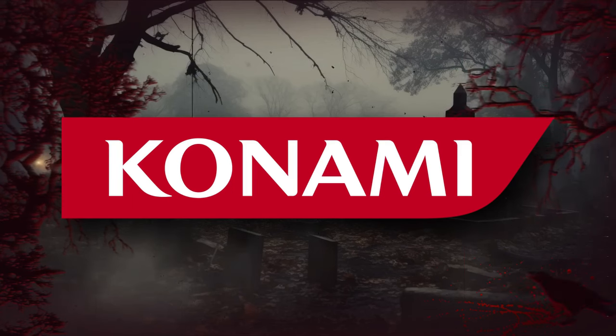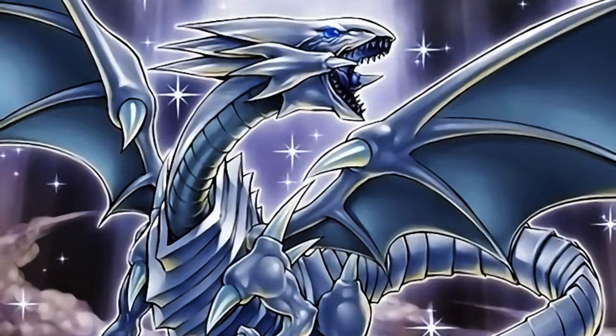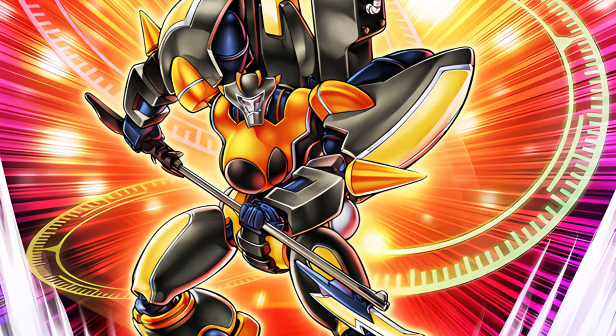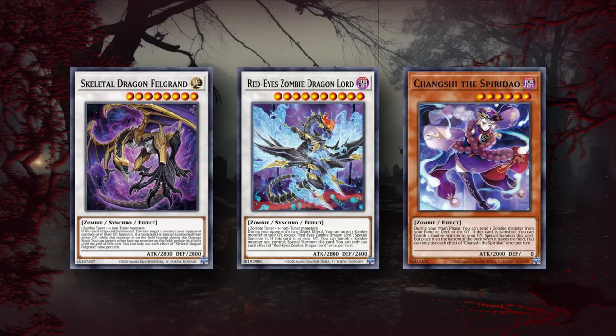Konami seems to be really enjoying the rise of Team 6K. First, they give us a skill that gives you 6K life points. Then they keep releasing support for all of mine and Weatherman's favorite decks, and now they've named a skill after me. This new deck is probably the zombiest of all zombie decks that we've gotten so far, so let's just get into it.